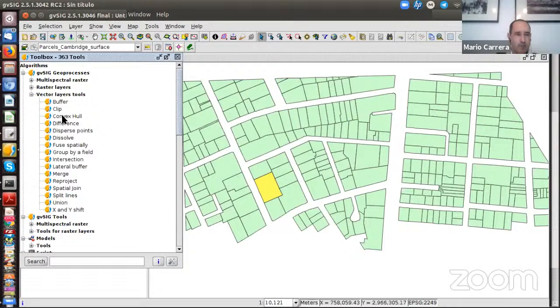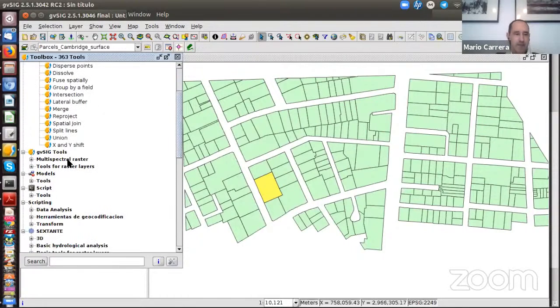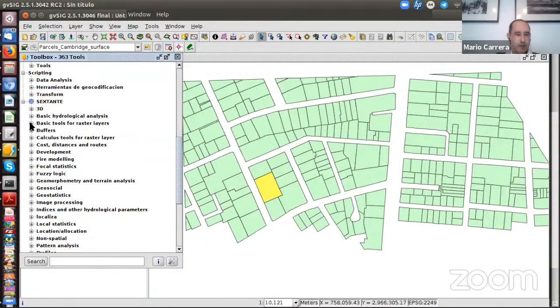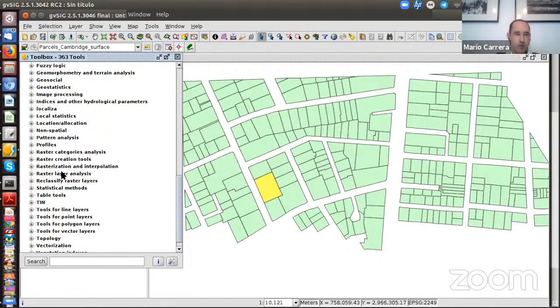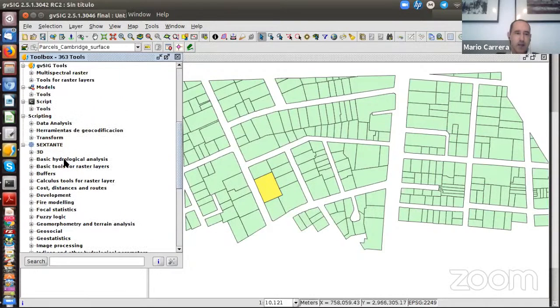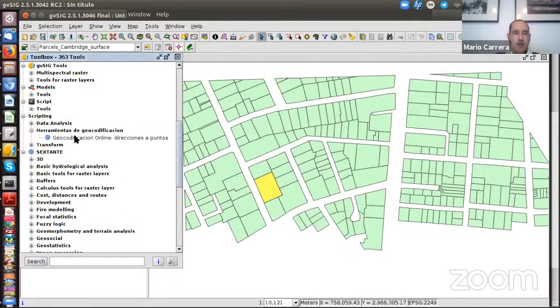You have buffer, clip, convex hull, difference, dissolve, etc. And then in Sextante, you have more than 300 or 400 geoprocessing tools for raster, to create digital elevation models, to vectorize, etc. And as we installed the geocoding geoprocess, it's available here. At the beginning, we installed it from Add-ons Manager, so it's available from here.